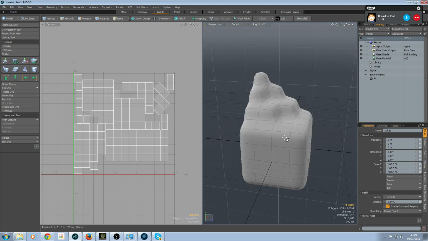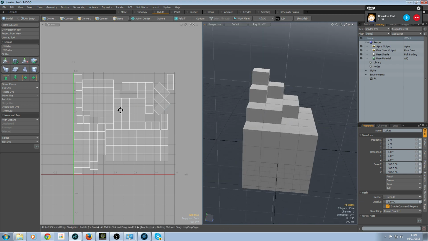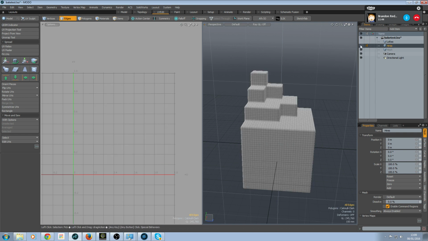Now the advantage there too is that we want to have all the edges that are going to be hardened to actually be a separate UV island. James is going to talk about this more in the later baking segment. And now we have a low-res and a high-res object, and we want to capture all that nice detail in our high-res object.